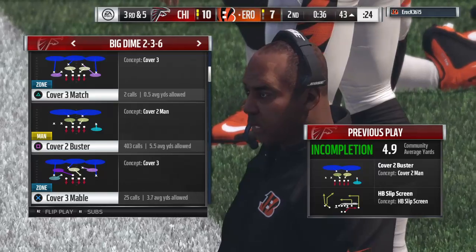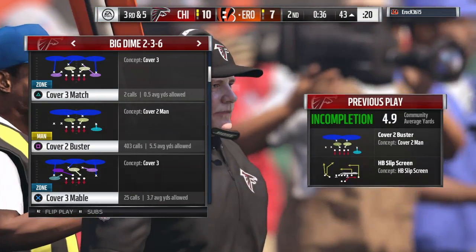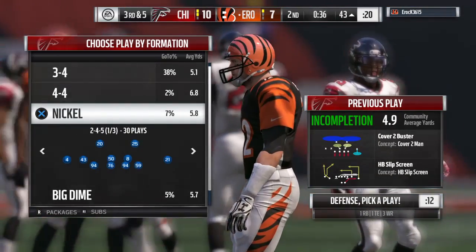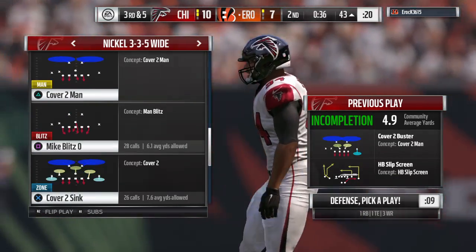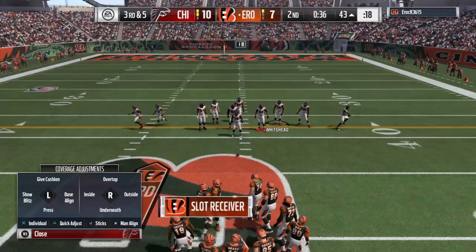The defensive coordinator came into this game with a plan to get to the quarterback with whatever type of pressure is necessary. It's working to perfection for him today. Five yards to gain here on 3rd down.